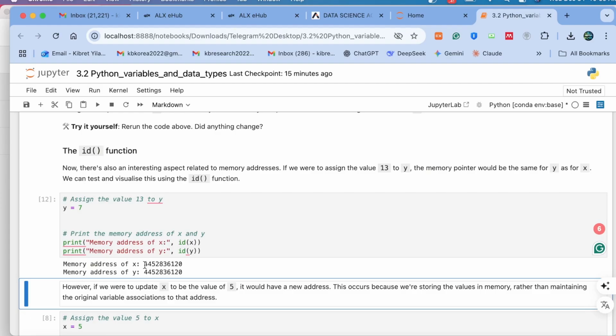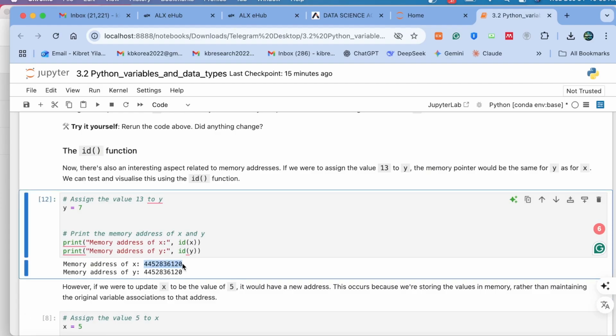The memory address is this long number. This is the pointer where our x is located. x has the value to store, but this is the location.